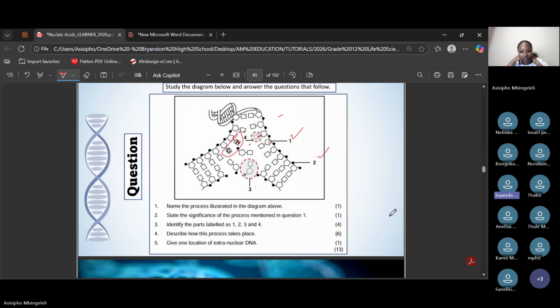Okay, for number 4 as well, yes, it is a nitrogenous base, but we don't have to mention that it is the complementary one. No. Remember, when you use the word complementary, we normally use it for the strand. So it is a complementary strand. These bases are in a complementary strand. But if you actually look at this base over here, it's not in a complementary strand. It's in the original strand. There's the original strand over here, so this base is attached to it. So here it's just a matter of identifying what base it is.